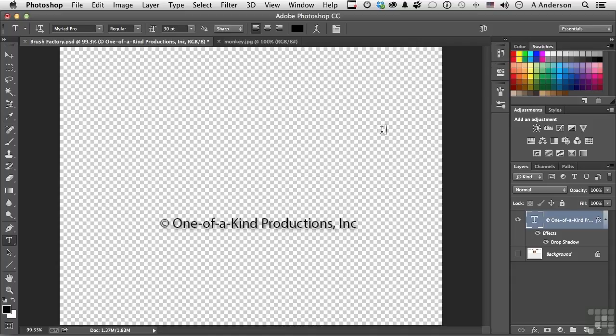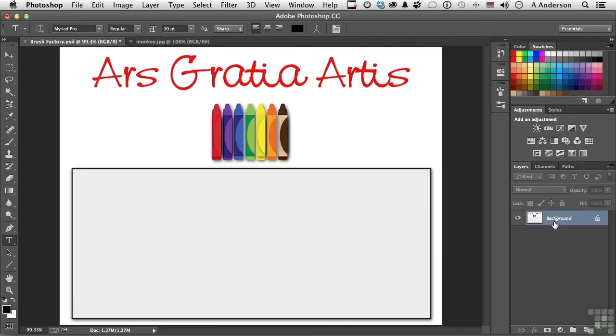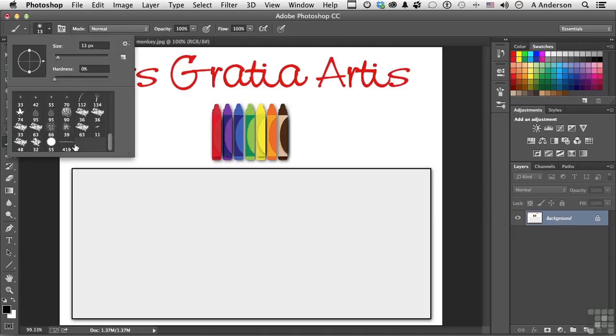We have a brush. Let's go back into Background. We can get rid of this one if you want to. Just press Delete, get rid of it. Go into your brush and come over here. Now, it will be at the bottom of the list, and there it is right here. Don't forget that we did the brush in black. That's important. If the brush is done in black, it will be completely opaque.